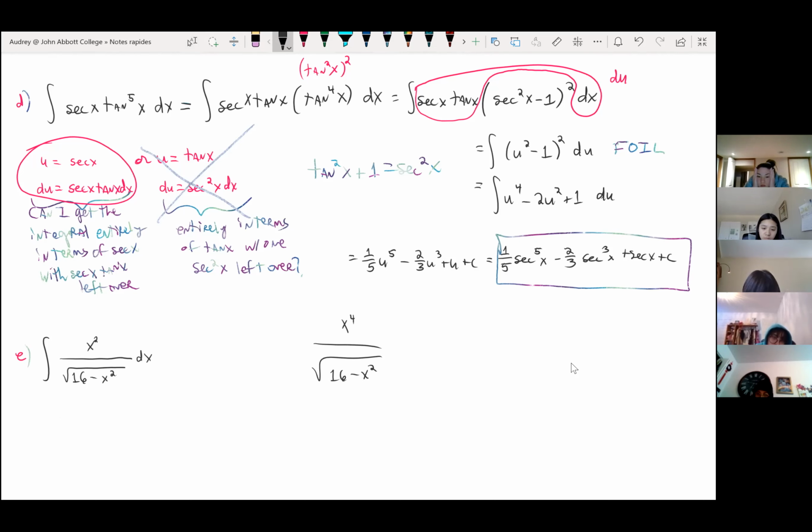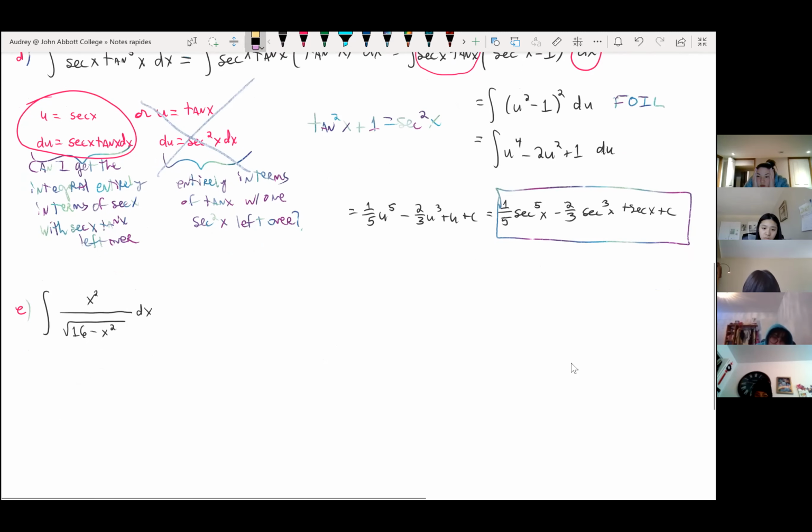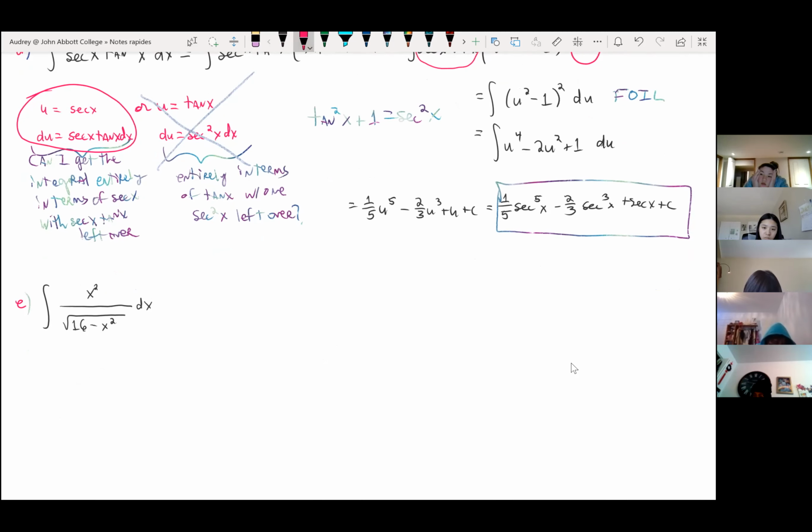So the reason that the substitution's not going to work is because those powers are like multiples of each other. In other words, if I were to try to do my substitution, then I would only have one x left over. The fact that that power is even is really the thing that's stopping me from doing this. That power being even is the thing that stops substitution from being able to happen. And that clearly shows me trig sub.